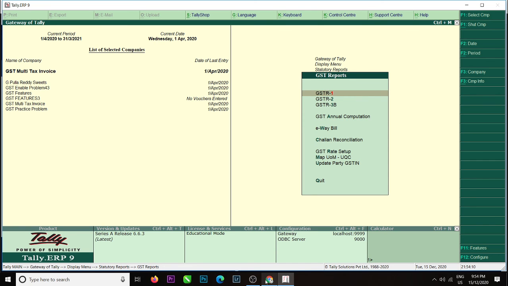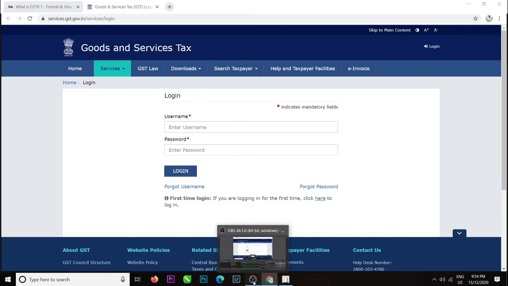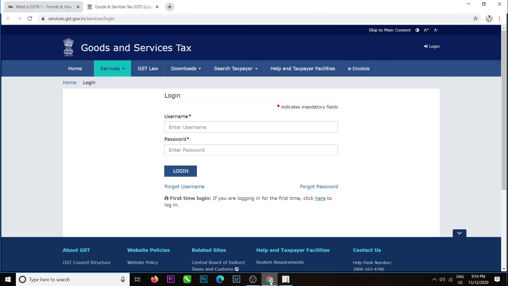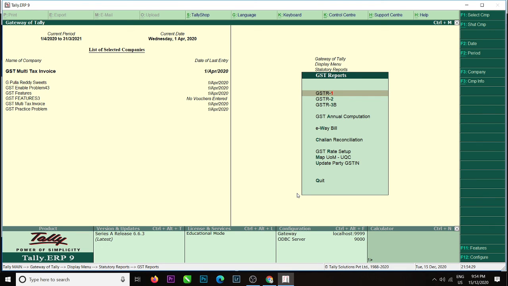Okay, students. What you will do is open your computer, take one or two problems regarding GST, and later generate the GSTR1 report. This report also we can submit online.